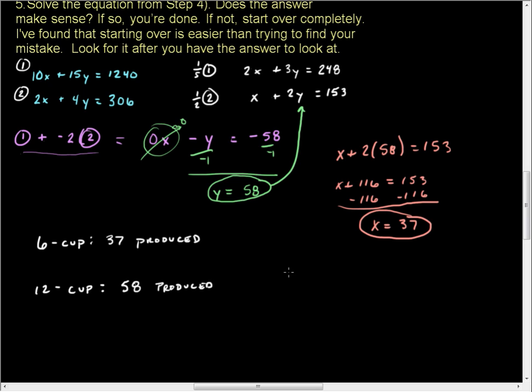And there we are. Now, do they make sense? You've got to test that. Well, they're not negative. That's a good thing. And they're not fractions. If we came up with a negative, that would mean that they made less than 0. That doesn't make any sense. If we came up with a fraction, that means that they only partially made one. And that doesn't make any sense, because they need to produce them in whole units. So at least the numbers themselves make sense.